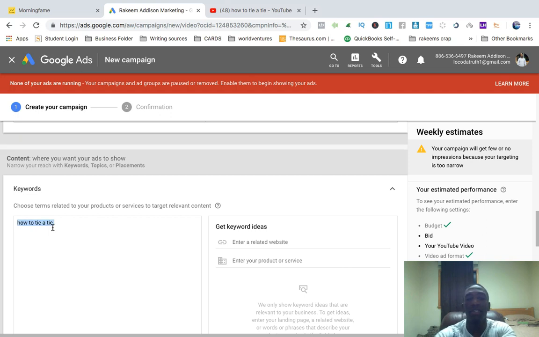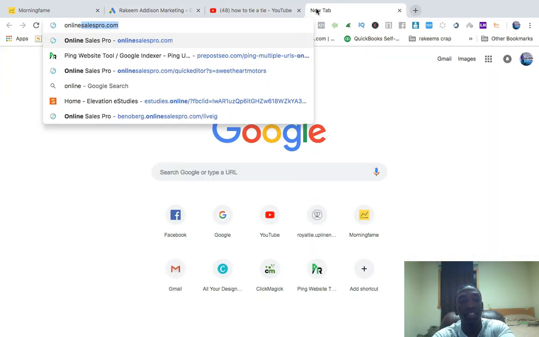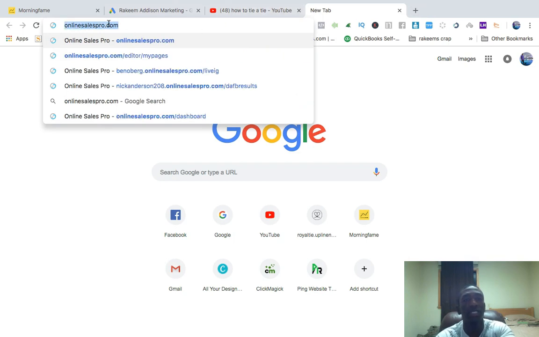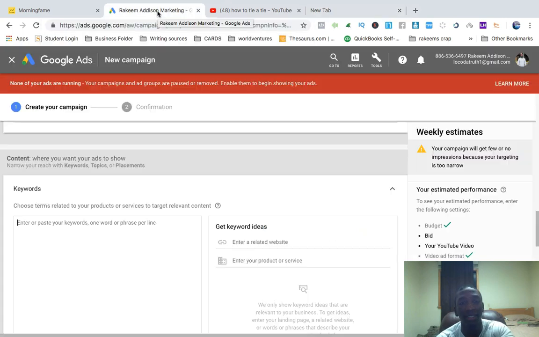Now, another thing you can do, which is pretty cool, I'm actually going to use onlinesalespro.com to show you what this part of the ad process does. All right, so you see this right here, enter a related website. So let's say, for instance, I want to use the website to come up with some keywords that are going to be related to what you're promoting. I will put the website in here.